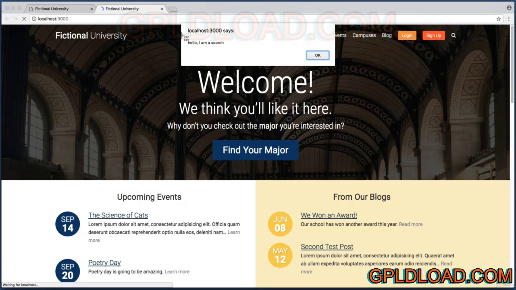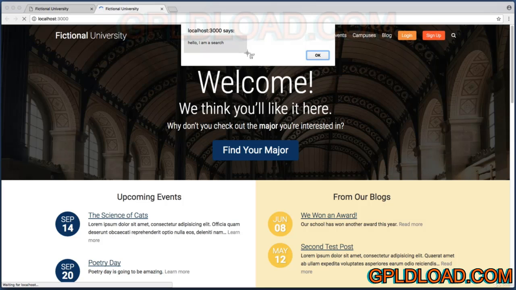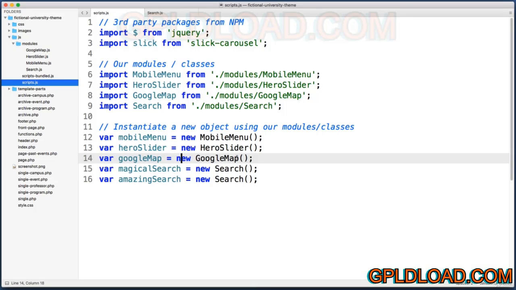We see one pop-up, hello, I am a search, and if I click OK, we see a second pop-up, hello, I am a search. So the idea here is that we create a reusable blueprint or class, and it gets to live in its own neat, organized, separate file. And then once we import that file, we can use it as many times as we want to create different objects or variables.